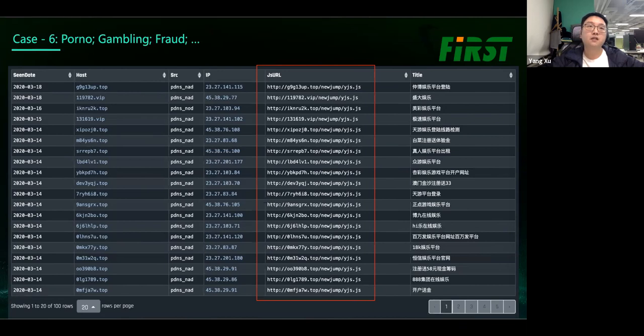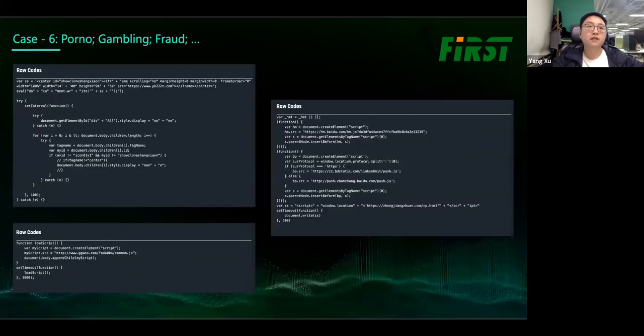As shown in the picture, those are a bunch of gambling websites. They all have different domain names, but they have the same JS script, named newjump/ygs.js, with the same code in it. Also, if we dive into their code, we can see the patterns are similar. Here are some examples. We can see that they all like using a setTimeout function to delay the loading and then either insert an iframe or insert a script node linking to another JS script.